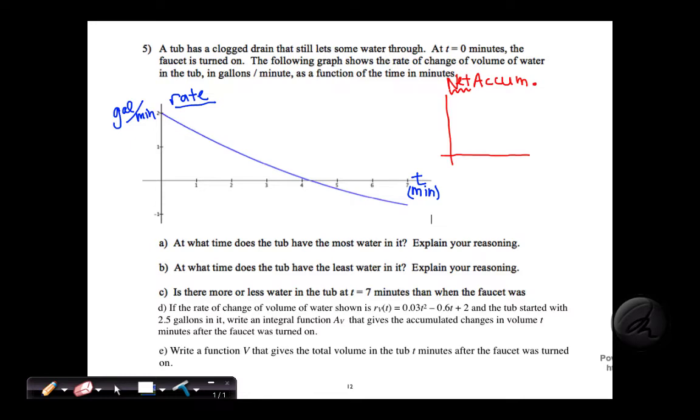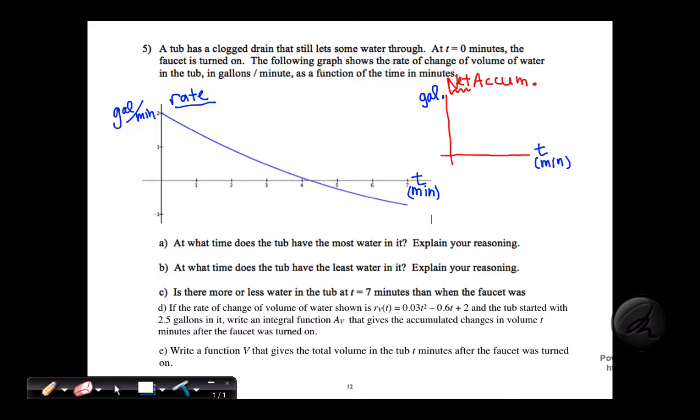What would be the independent variable? t, time again. Yeah, so t, time, and I'd still be measuring it in minutes unless I wanted to convert it into something else. What would be the units on the dependent variable? Yeah, if I don't do any unit conversions, it's going to be measured in gallons. So gallons per minute used over a period of minutes will give me back gallons.